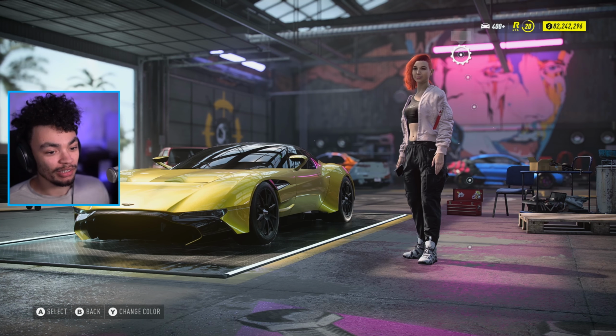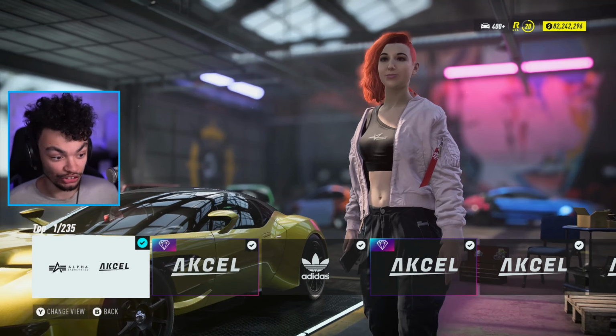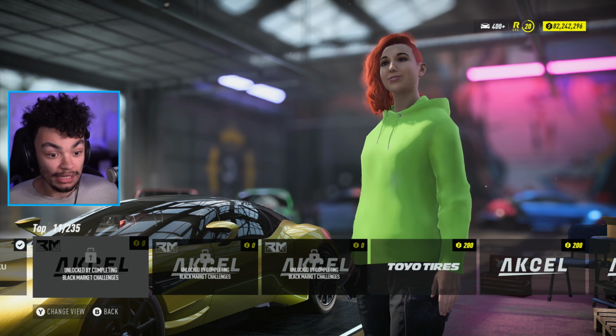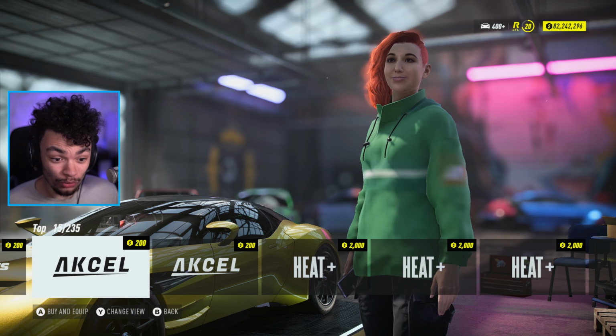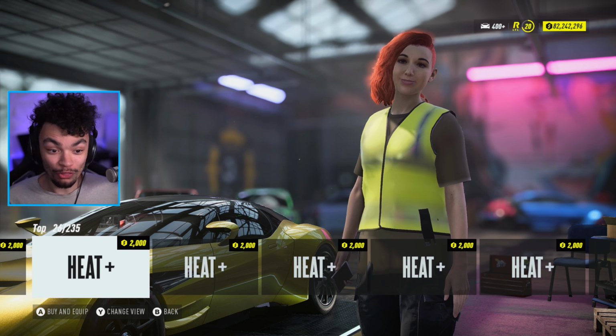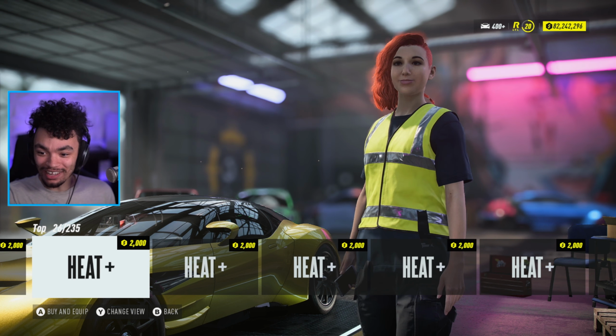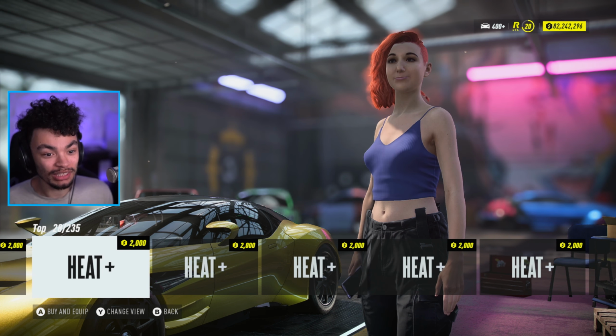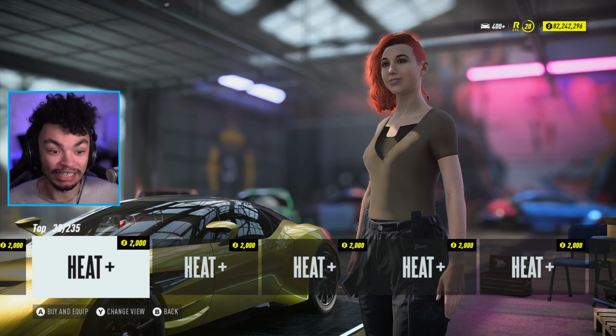In the base game, there were the core customization clothes, and then in the update, they also brought out brand new clothes too. But it turns out a lot of these clothes were cut. Some of these clothes were cut. I'm going to go through and show you this outfit here, which I think is really sick. Of course, there's a Heat Plus one. It says Heat Plus at the bottom, so of course, you can assume it'd be Heat Plus.